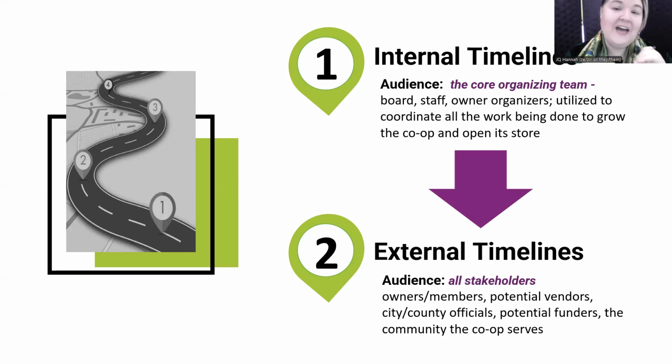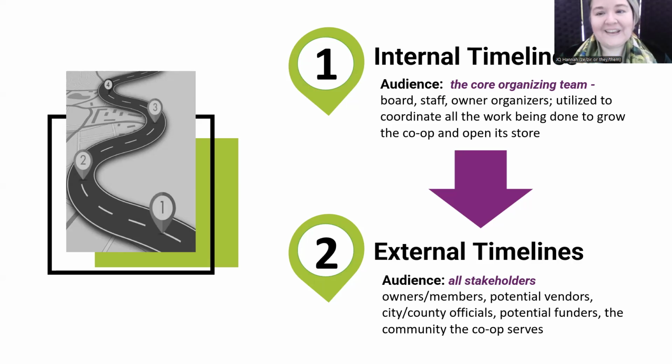To be honest, with these 2 types of timelines, I have been the general manager of an existing food co-op before, and when we have done expansion projects, these are the same. You use these tools if you're developing a brand new startup food co-op. You also should be using very similar tools if you are organizing an expansion, an addition to your store, a remodel, any large project for a food co-op.